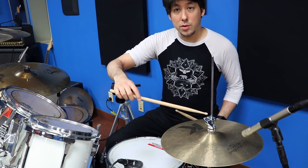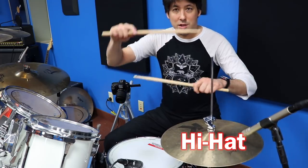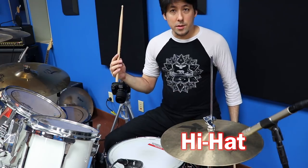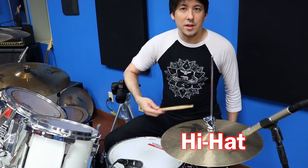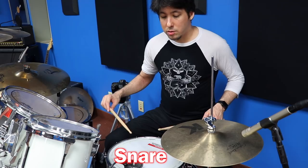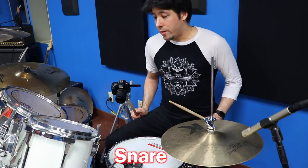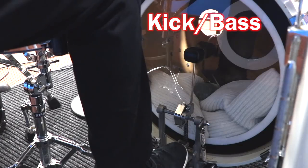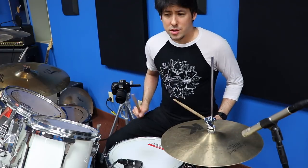We're going to have this cymbal here, which is called the hi-hat — that's the cool one that goes up and down. It's like two cymbals coming together like that, so you can control it with your foot, but I like to hit it with a stick for this exercise. Then our next component is going to be the snare drum. And then we have a kick drum, also known as the bass drum — you just put your foot on the pedal and you just kick it, essentially.